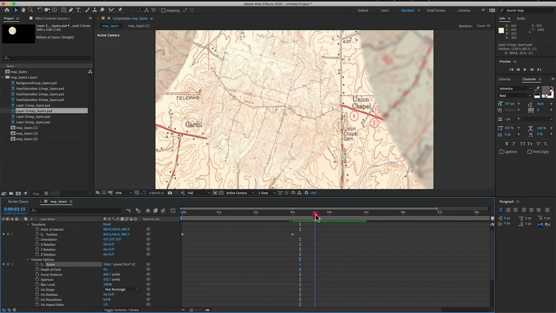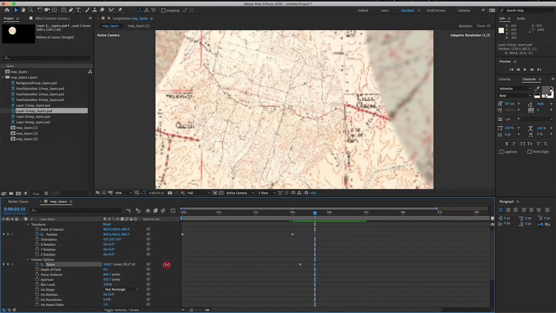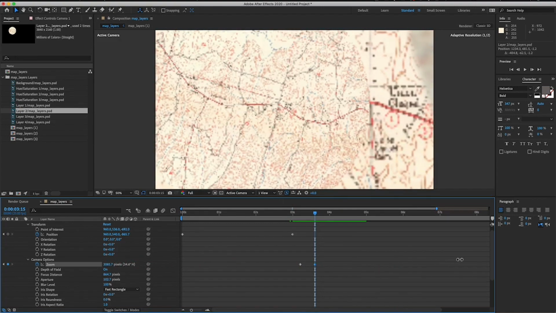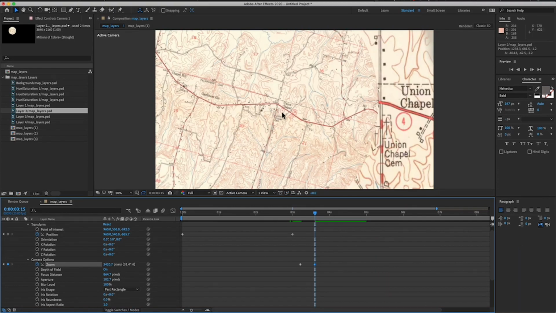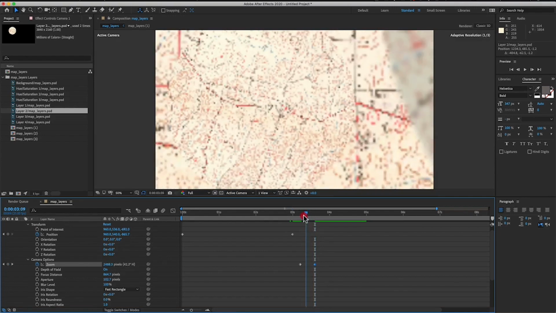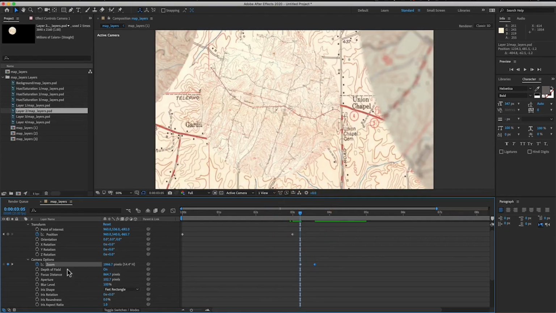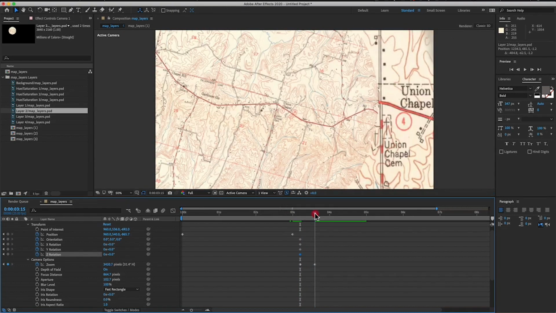What do I want to do? Just quick zoom in even further. Let's say we're aiming for a position on the map. Be okay. And the other things you could start messing around with is orientation. If I want to sort of capture everything, I'm happy with that camera there. Go and you keyframe all the things you want to lock in. And then if I want to change the position of things, the point of interest, the orientation of the camera, I know it's not going to interrupt the animation before that point.